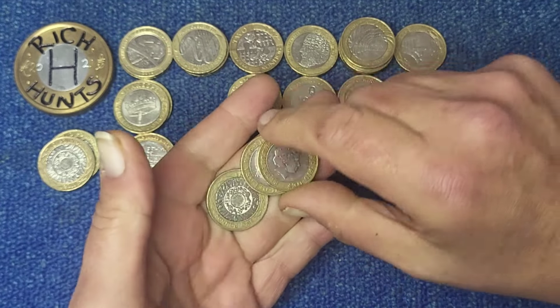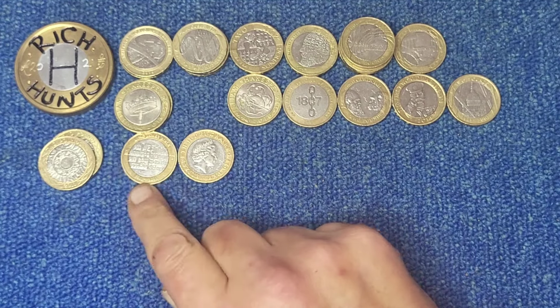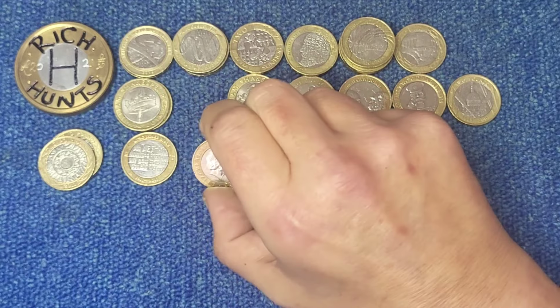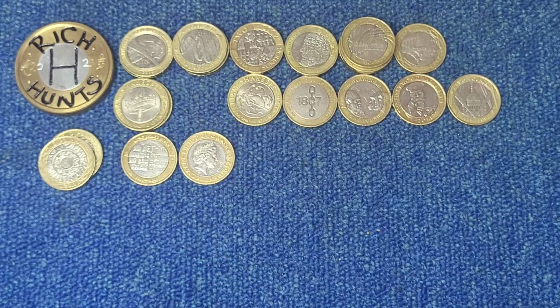Which is the best? Yeah. Well, you know what? I will take that. I'm quite happy. Find of the hunt, of course, King James Bible for me, because it goes in the book. Otherwise, it would be the rotation. That's probably the most valuable coin on the mat. But you know what? I'm happy.